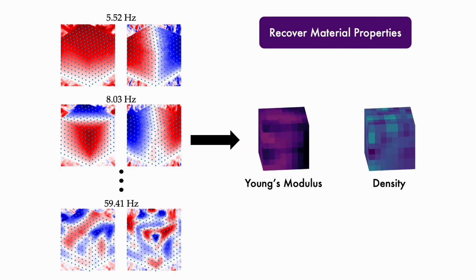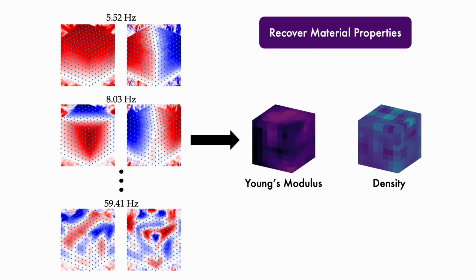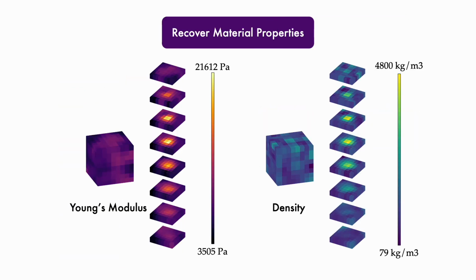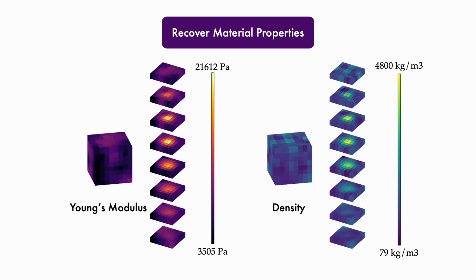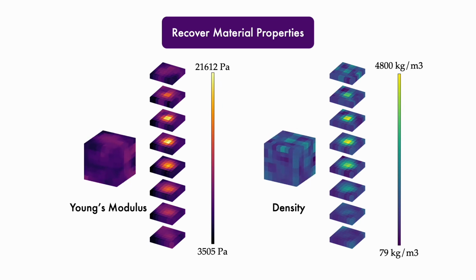In this example, it would appear that material properties vary smoothly across the surface of the cube. However, if we inspect the interior of the volume, we can see that there is an impulse change in material properties at the very center. This reconstruction was estimated from 20 image space modes.